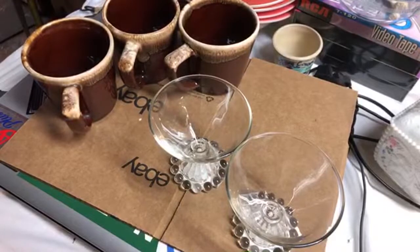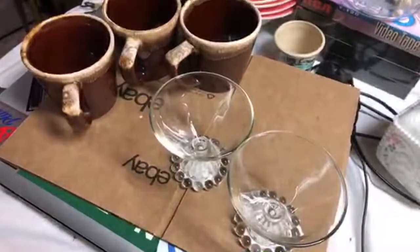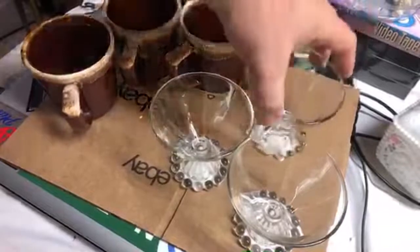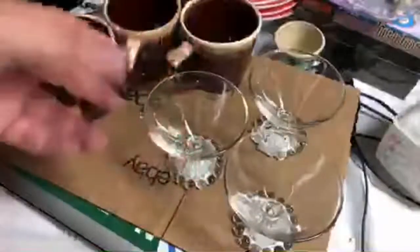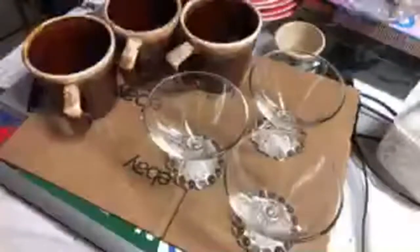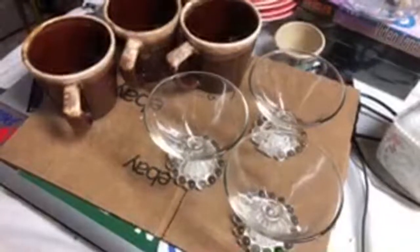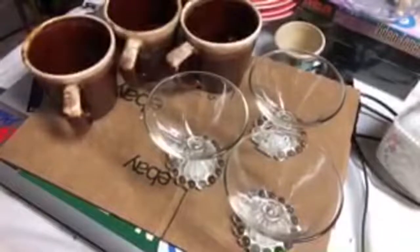I have one listing of those, I think, in my other store. My eBay stuff for the shop. Dang it. All right, there's those again. Again, I think they're just boopy. I don't know. They're not Imperial Candlewick, I don't believe. They don't feel like the same quality. So there's the 4th one. So there's all 4 of those. That one's a good one.